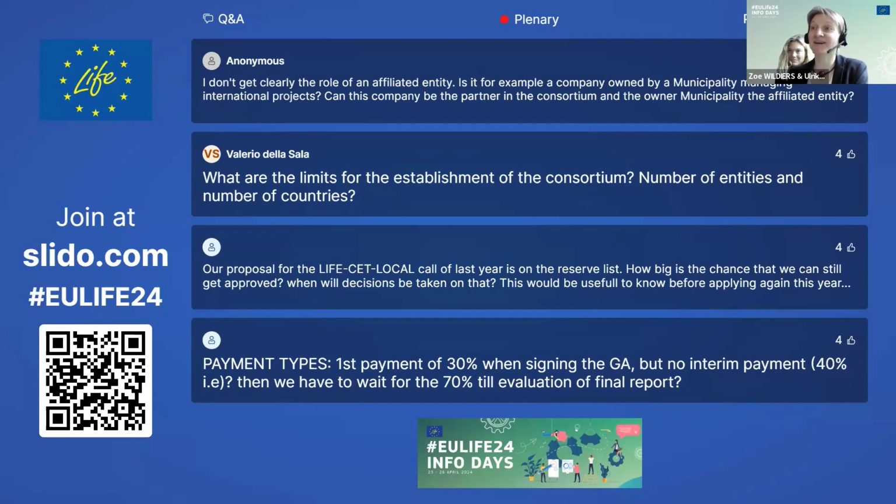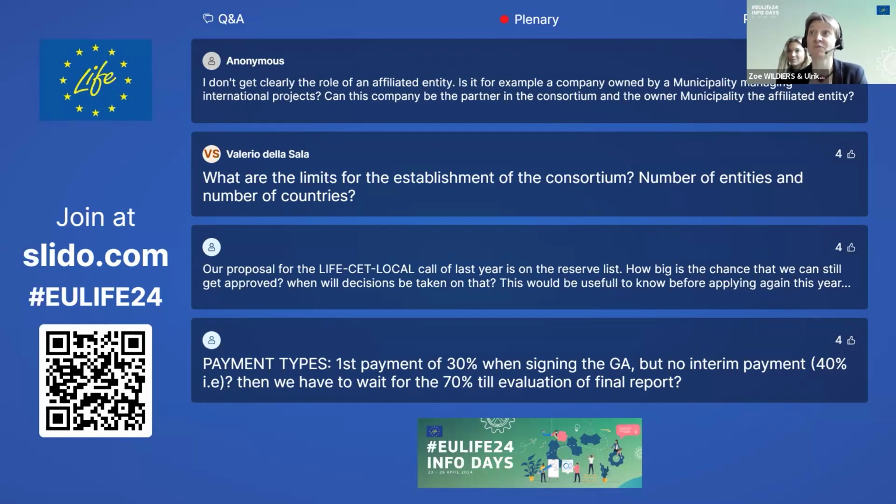Yes, indeed. I'll try to answer a few of the questions that I've seen, so not necessarily the ones that are right now on the screen. I saw a few questions on the consortium. So what's the ideal number of consortium partners? An ideal consortium covers countries in the north, east, south, and west of Europe. So there is no such thing as a perfect number of partners in a consortium.